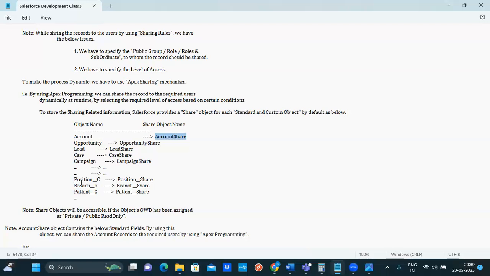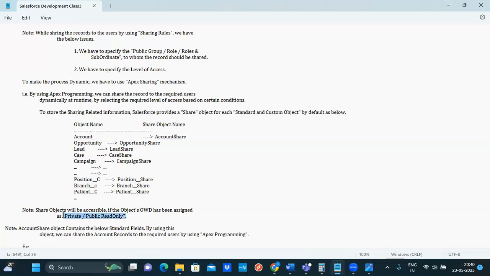Make a note of this particular difference with position. Position is our custom object, so the naming is position underscore c, whereas the share object for position is position underscore share. This is the naming convention for our share object.